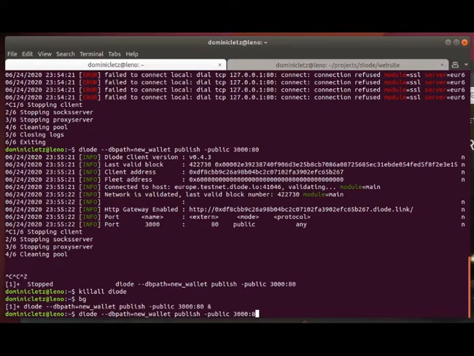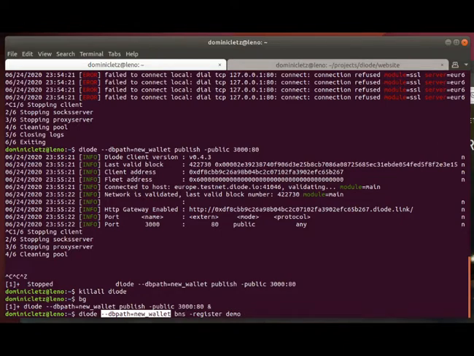So we did publish, but now we want to register. We want to register a BNS name. So I say BNS register. I keep using my new wallet because I actually want this client to do it. So I will keep using that for the rest of the demo. Register name. So register is a flag.